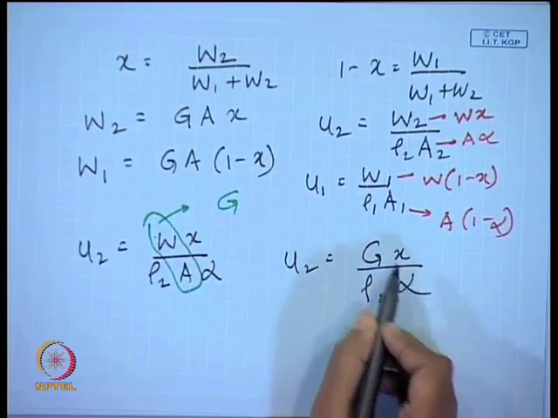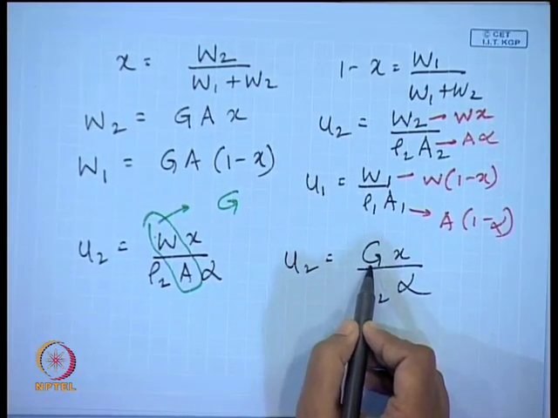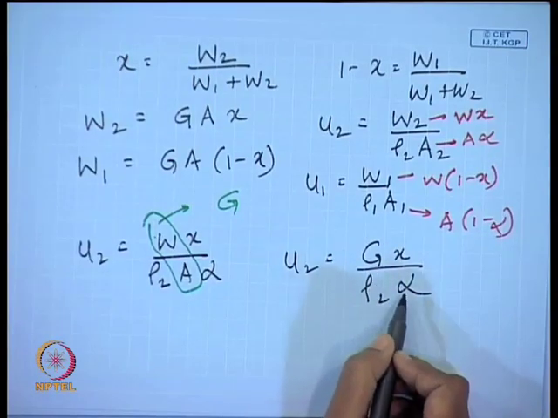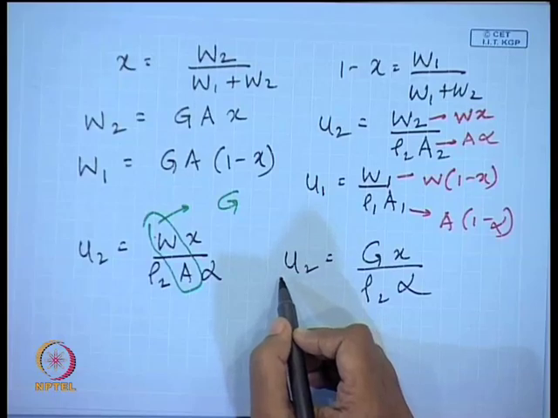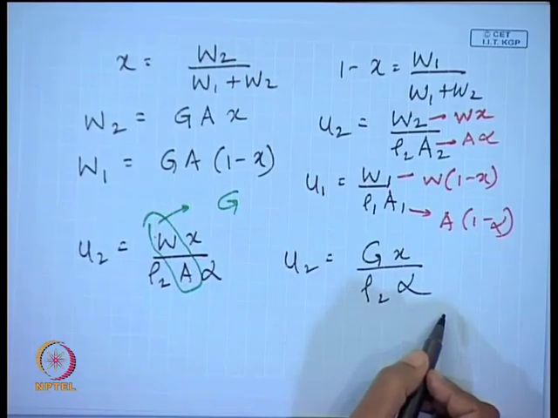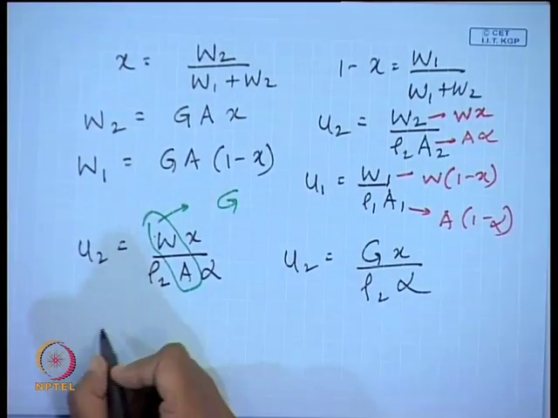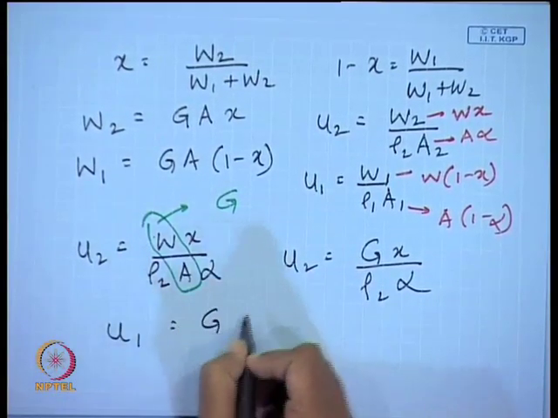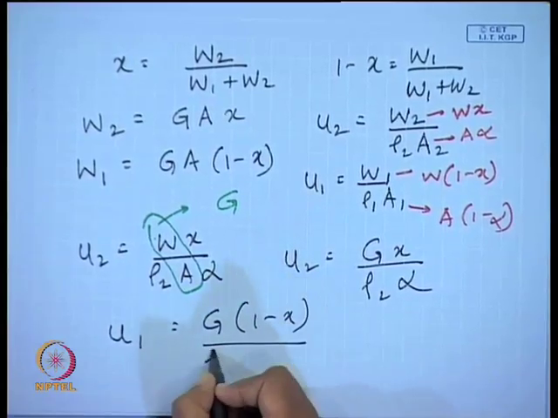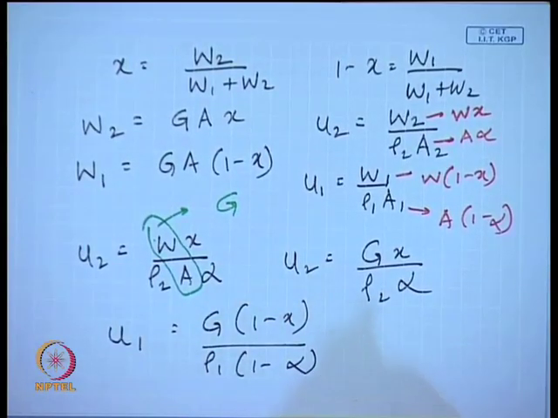So, this shows that X is an input parameter, G you already know if you know the total mass flow rate and the total cross sectional area, rho 2 is a measurable parameter. So, if you measure alpha you can find out U2, if you measure U2 you can find out alpha. Therefore, among the variables on which you have no control you can find out a relationship. Same way for U1 you can write down, this will be G into 1 minus X by rho 1 into 1 minus alpha. This can very well be written down. Agreed?